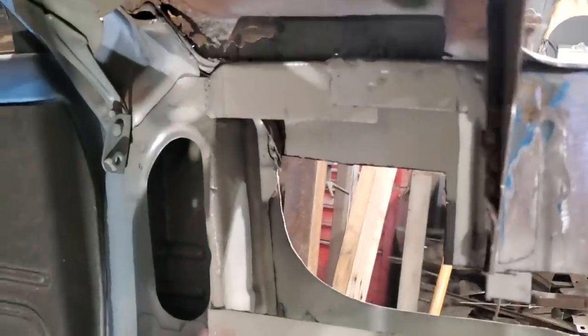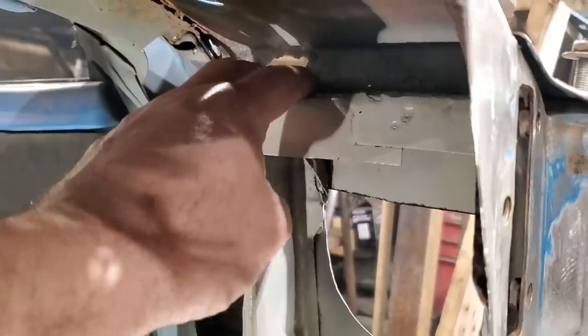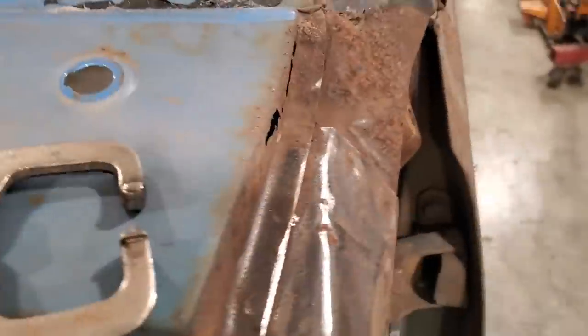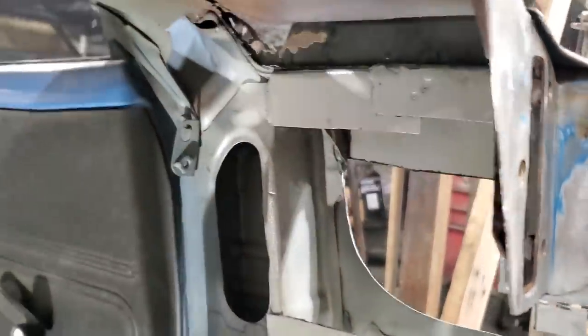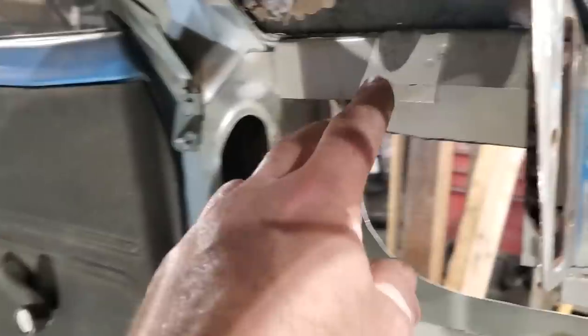Up here, you can see it right here, this piece here. And that just rolls back and welds onto the post. The problem is I got nothing up here capped in, so I had to run a piece to cap up. Now I got to replace this section up here on the outside, right there. When I get at that, then I can finish this off in here and weld that on up there. I can get at it better up there. But I left it a bit longer because these were a bit short.